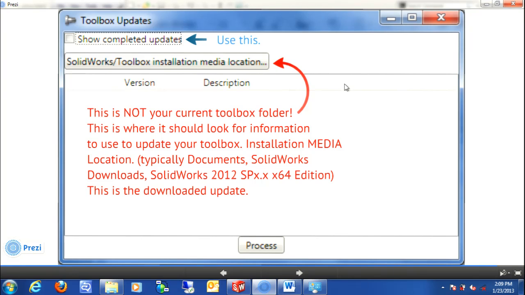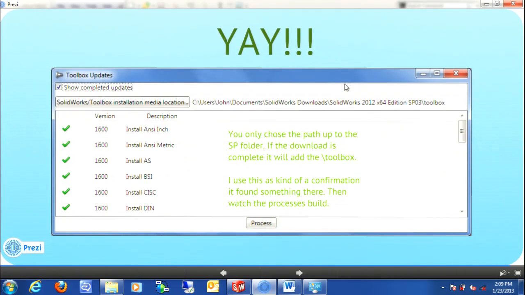So you really want that to come from your installation media, whether it be a DVD or your service pack download folder location. So it'll look like this. So here's the typical line you'll see if you just open it up. It'll say check version, install, blah, blah, blah. Yay, it worked, okay?